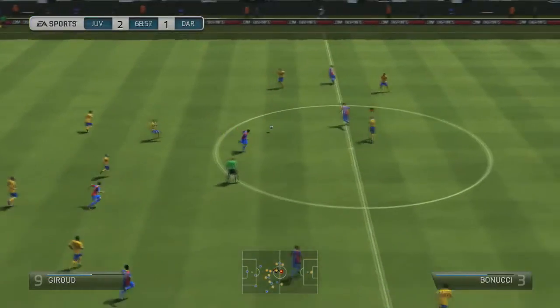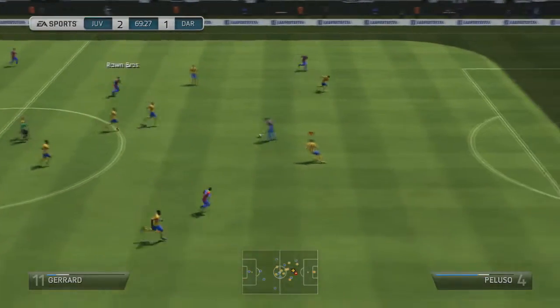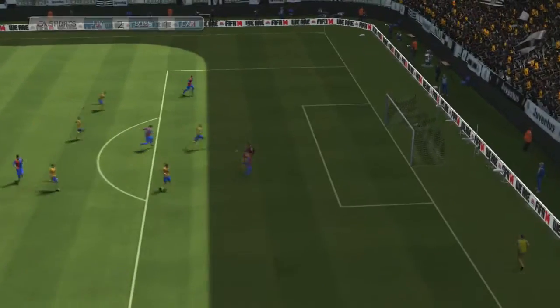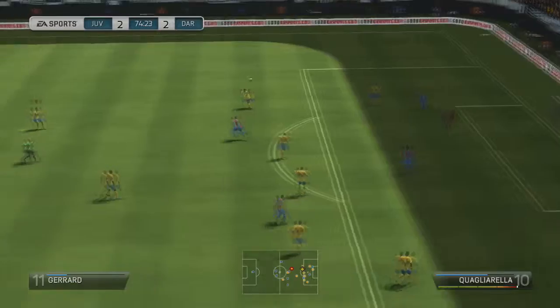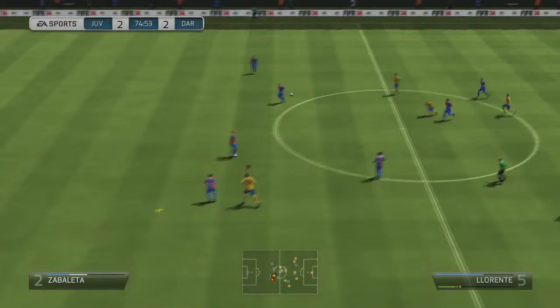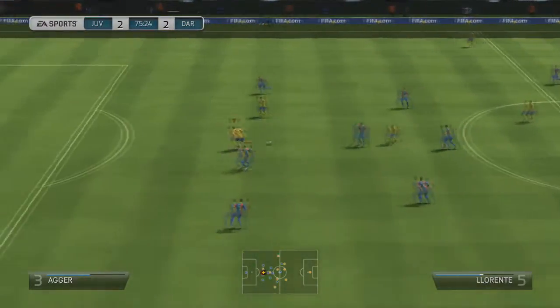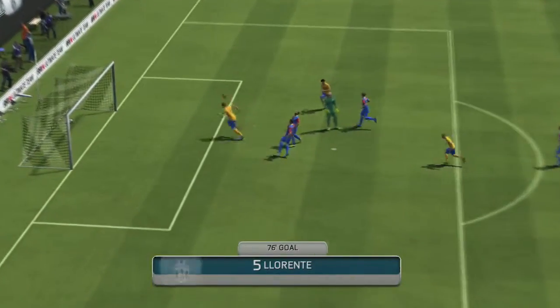And in the 70th minute, he sends in Walcott after a little bit of play with his midfield, and Walcott is in, and Walcott scores. Too pacey for my defenders right now, to make it tied up at 2-2. But in the 75th minute, Giovinco sends Lorente through, and Lorente sends it back to Giovinco, and he manages to make it 3-2, and that's the end of the scoring of the game.